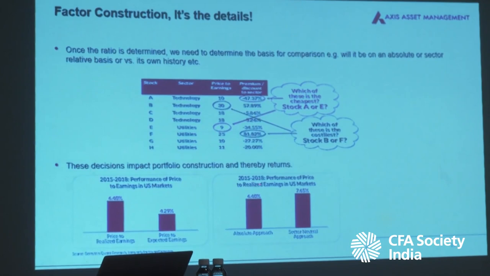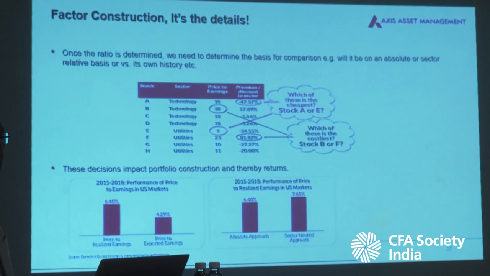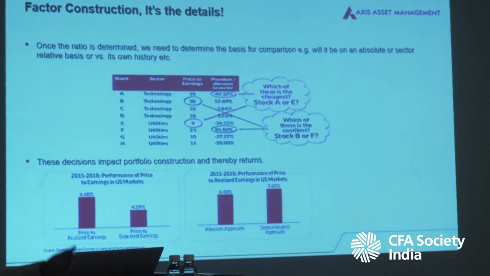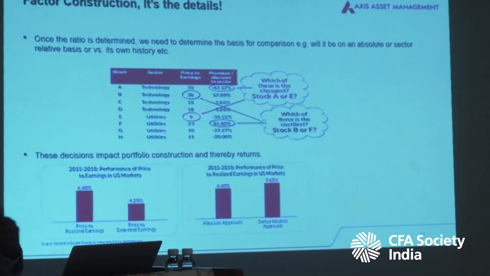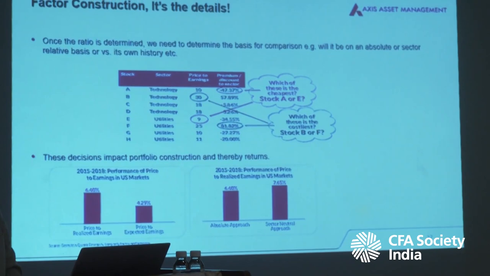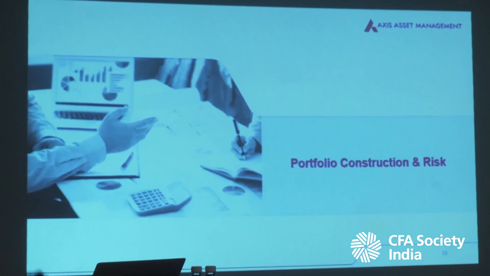So there are a lot of nuances to how you calculate these factors, how you compare these factors across the universe. And what I've not touched on here is how you clean these factors as well, because the data is not clean. You have to clean the data. You have to look at how you treat the outliers, because that is a separate job in itself, to make sure that the outliers don't affect your results, both in your testing and subsequently in production when you deploy your models. So there's a lot of information in terms of how you put these factors together.